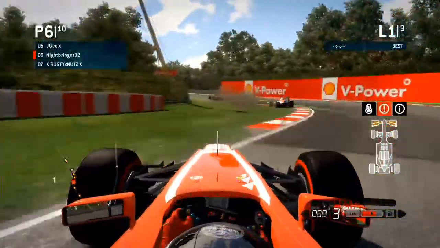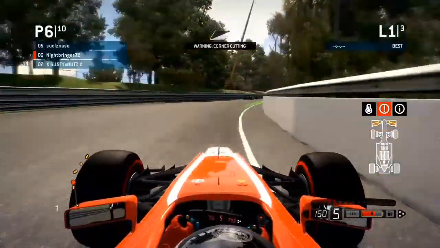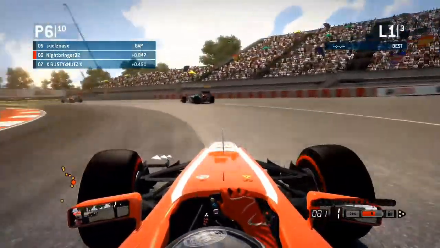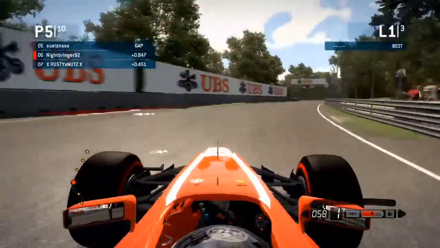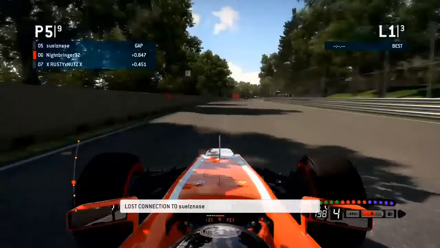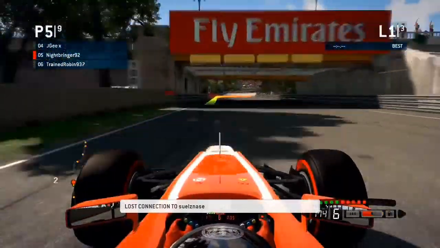Coming into the next corner. As you can see, oh, I completely screwed that corner up. I didn't mean that. Anyway. Lost a bit of my front wing, but I'm still going to go. Here we go into this left-hander. I get hit up the ass. End up going very, very wide and off track. I'm going to have to cut the corner a little bit. Get hit again, but the guy spins. Got TrainedRobin right behind me in the Red Bull. All I'm going to do is just keep going. Just got to keep it going.